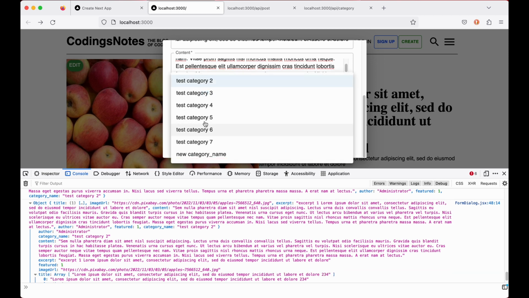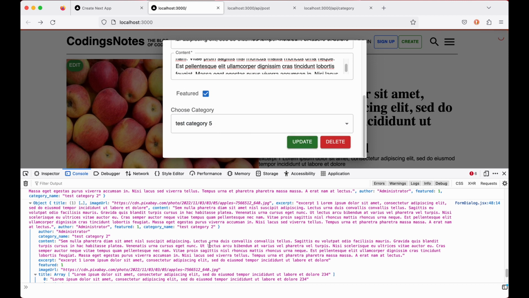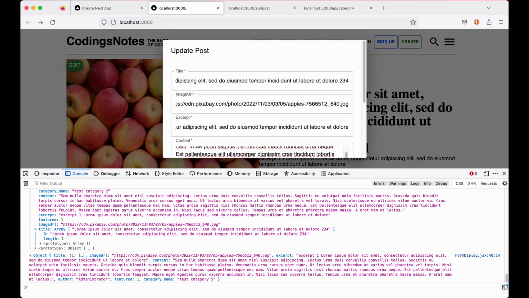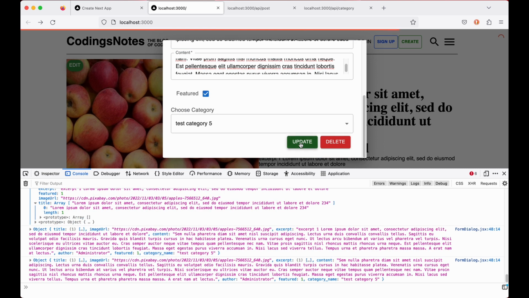Is it doing this with category also? Let me see. We got title, but the category is correct. Now let me change something like excerpt. So here, now we got the title. We are creating some mistake. We got the excerpt also as an array.